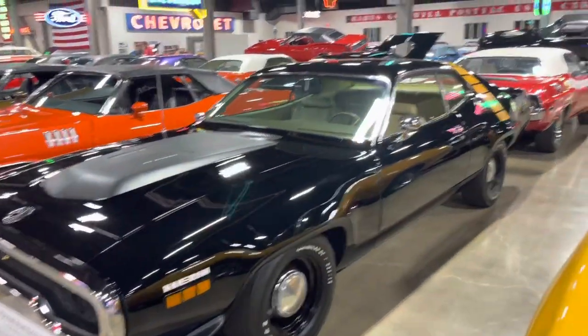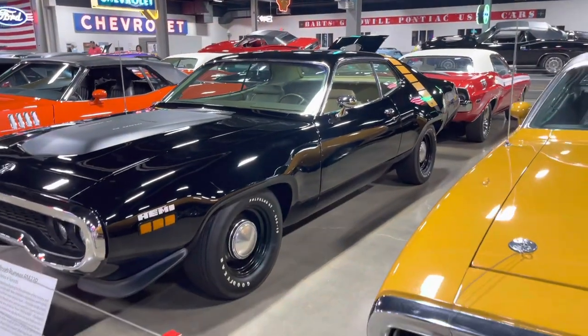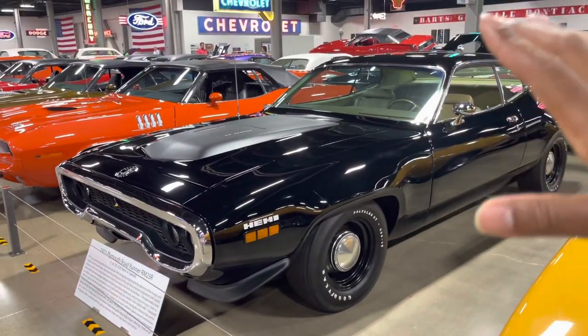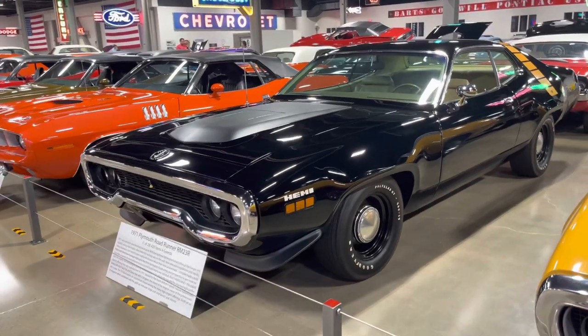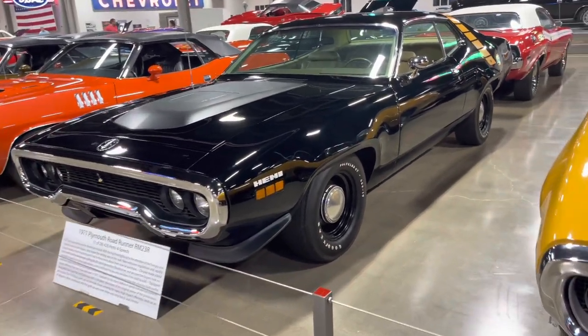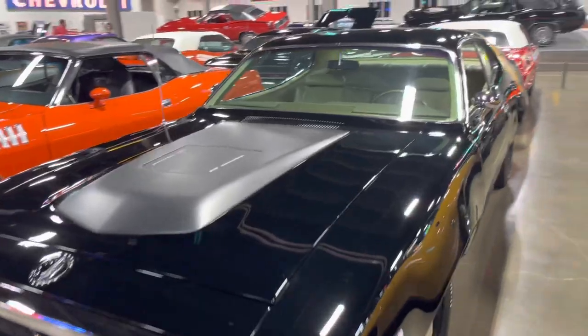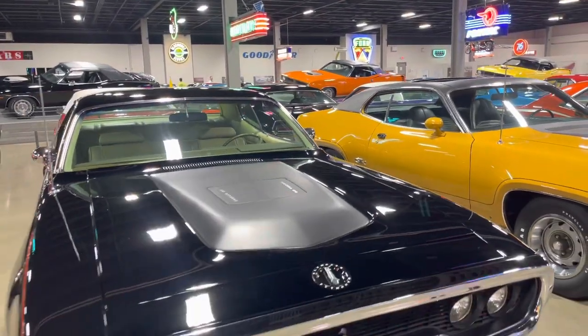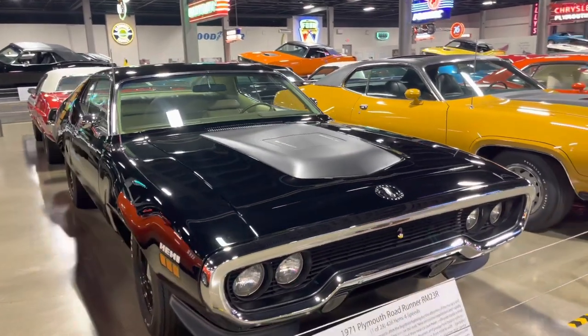So this car plus the 71 Challenger over there we looked at earlier. Yeah. Both on Steelies and dog dishes. Nasty. Oh yeah, I want it. I need it. I gotta have it. Could you imagine that some dealership in 1971 looked like this? Yeah. Which one do you want? I ain't sure. I don't know.